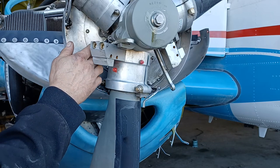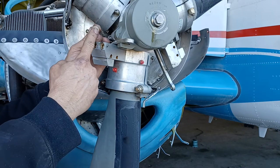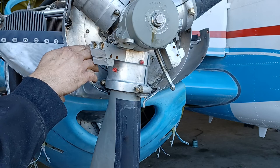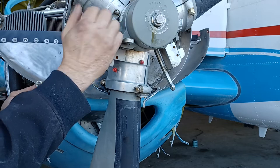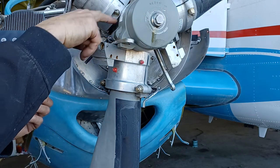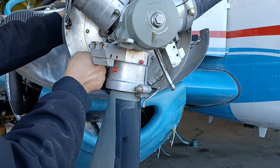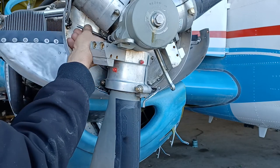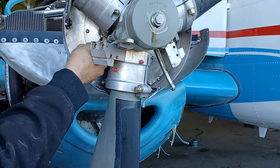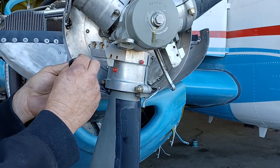The next step is to remove the jam nut and socket head screw from the guide. This is the guide here — you've got a socket head screw, a jam nut, and a washer. They screw into the guide, and its purpose is that when the piston is forward in the normal flight position, it catches on the backside of this flange so the piston can't go too far — it's a stopper. Trying to remove it is quite a trick. You have to put an Allen wrench in there and shorten it both here and here to have enough room to swing it. Fortunately this one is finger tight and I can pull it right out.